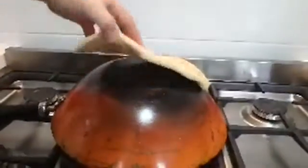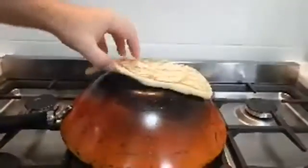As you can see, it's cooking really nicely. You can see underneath there how it's going. It's obviously not ready. You want more color on there.